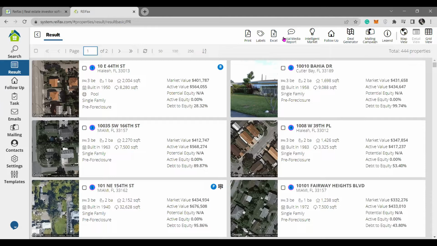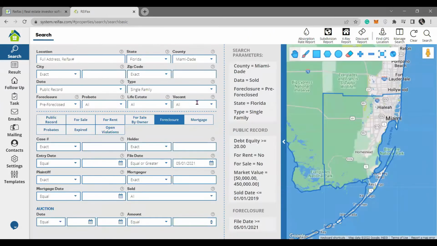Now, I see some questions. Let me check. How do you know the property is vacant? We have a filter, David. Hello, Pedro, hi. We have a filter available for you. If you want to find out whether a property is vacant, you just go back to the search and click right here on this filter. This one is only available for professional dialer users. So if you want to find vacant properties, you click on yes. Now, we update that information every year. So sometimes, okay, things might happen.